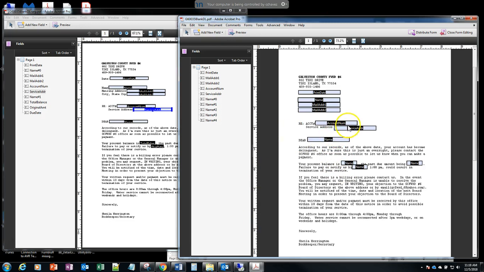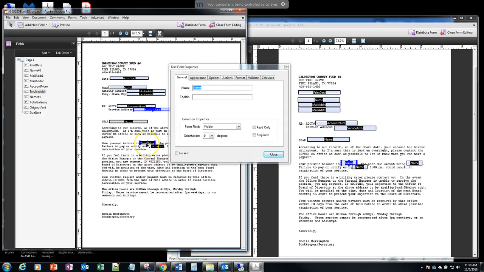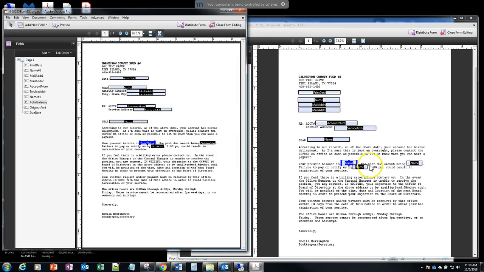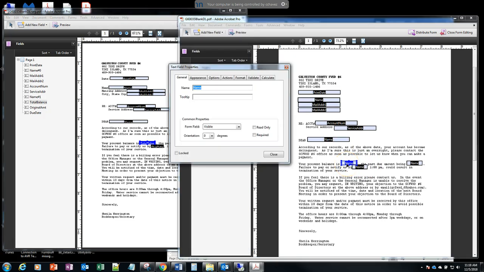Alright, so I got the account, I got service, I got name. Let's change this guy. That one is total balance. Total balance. Double click. Total balance. We're going to go ahead to this next one here.